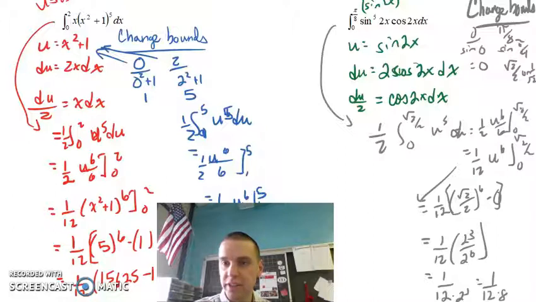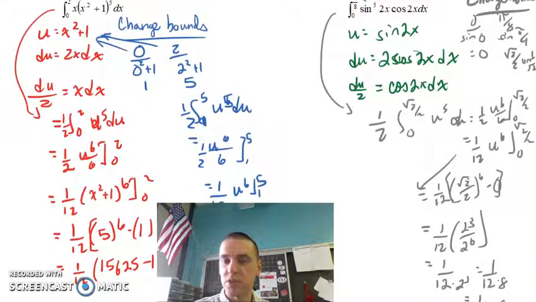If you cannot read my handwriting, the square root of 2 over 2 here and there. And then, how did I get this? Well, I know square root times square root will give me 2, so you can really raise that to the 1/2, and 6 times 1/2 is 3. And so there's that problem. Let's look at the next one.